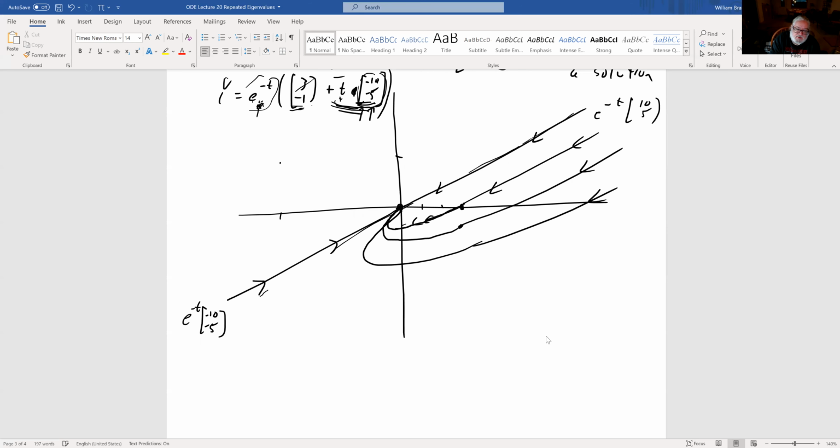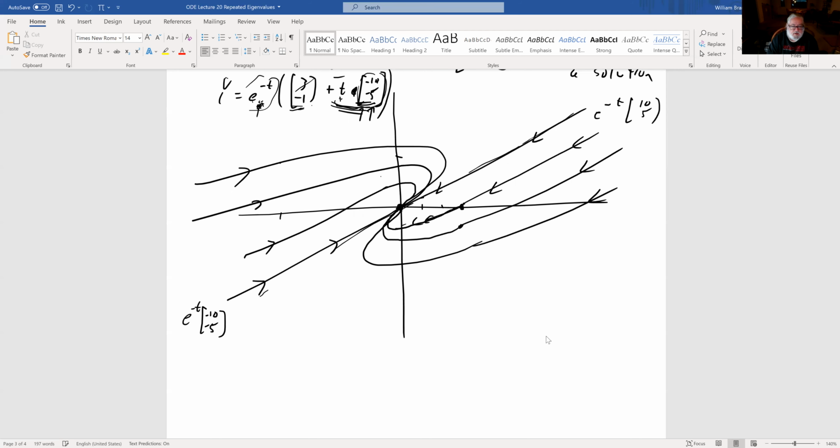And on the other side, we're doing the same thing. Right? We come in tangent to the eigenvector line, and we leave parallel to it. So that's what our solution looks like. It kind of is sort of like if you had 2 positive eigenvalues or 2 negative eigenvalues, that you come in tangent to one and parallel to the other, but here we only have one pair.